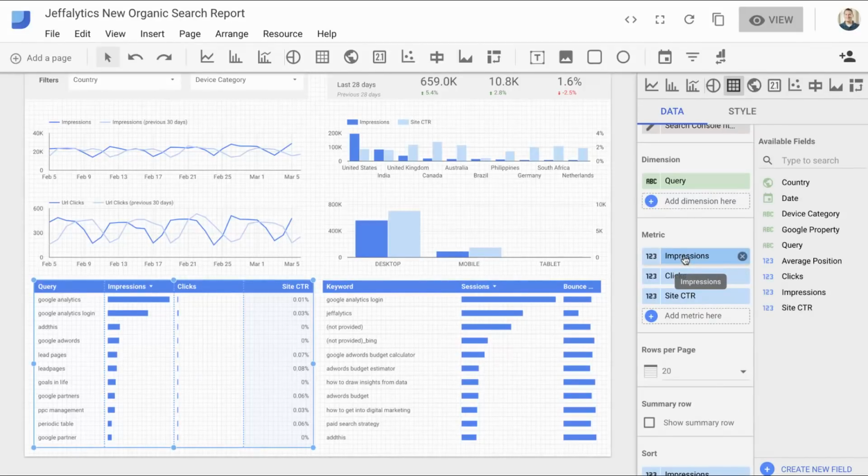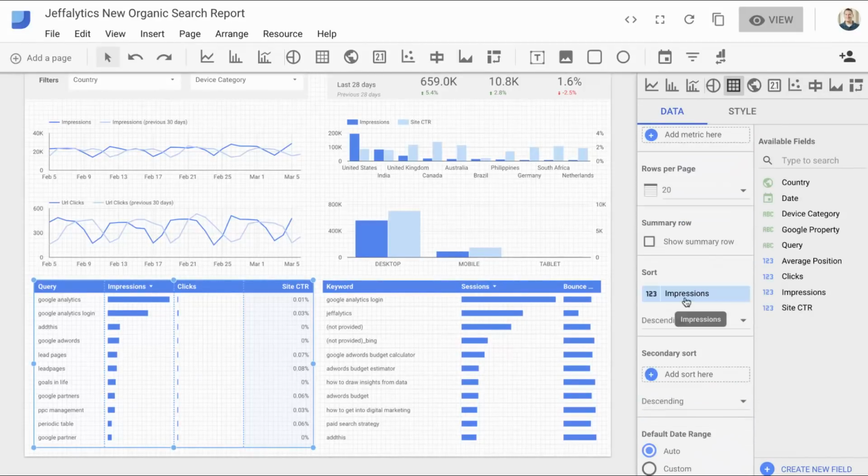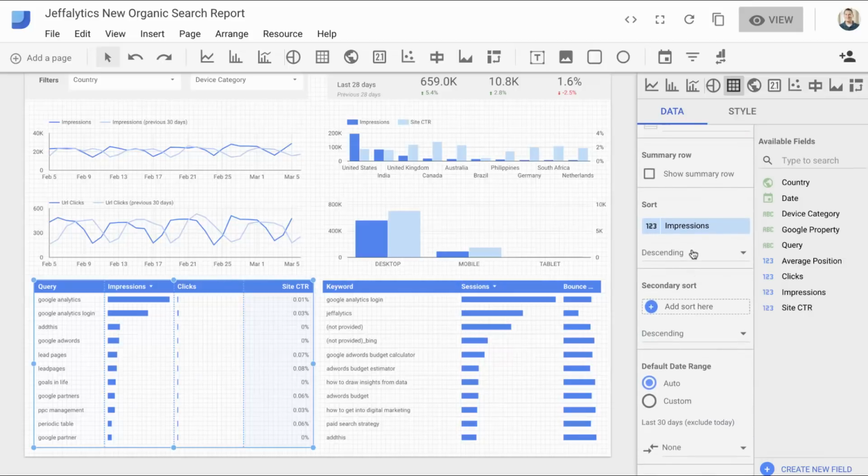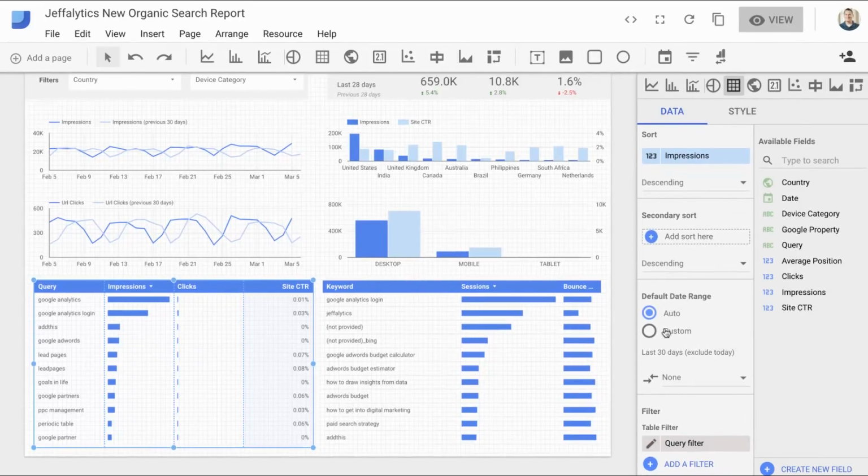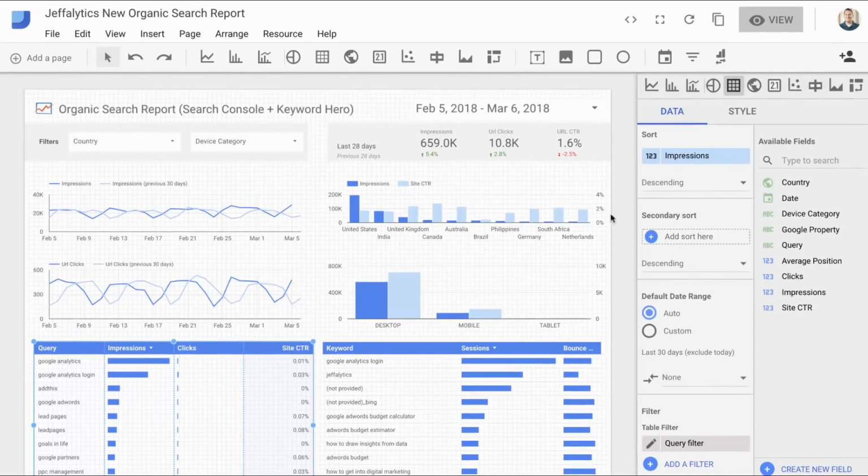We have the metric, we have impressions, clicks, click-through rate. You have the ability to choose how it's sorted, descending by impressions. This is a lot easier in a visual interface than how we had to write code when we did this in the API itself. You can choose how you want to have your date range in there. When you choose auto, it's going to actually have the range from up here. And then you can choose your filters where you want to filter out certain things that are showing up. Maybe if something's blank, you don't want it to show up. And so that's how it works with the Search Console data.